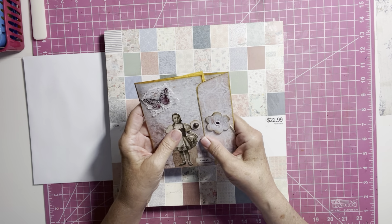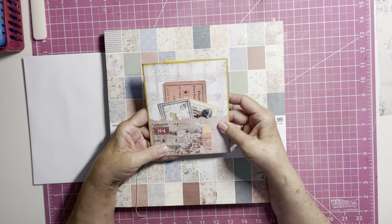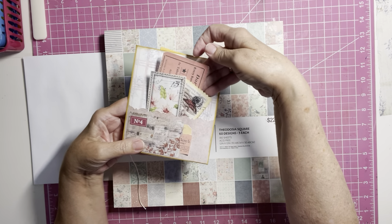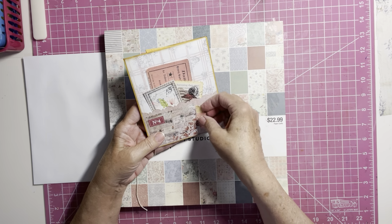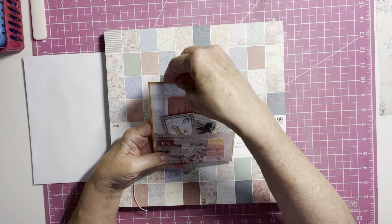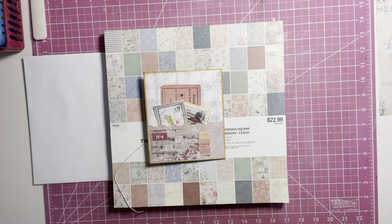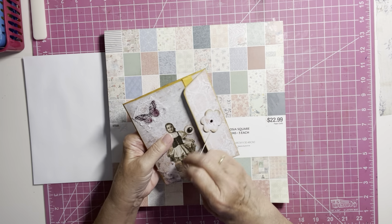And then when you close this up, you can put another pocket on the back. I put a larger pocket in the back here, and then I just put a smaller pocket on the larger pocket. You can make as many pockets, you can decorate it however you want. I just threw this one together 2 days ago, I think. So I wanted to share with you guys.